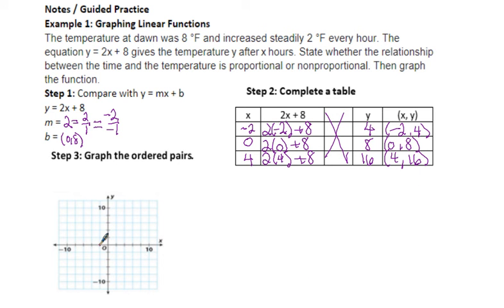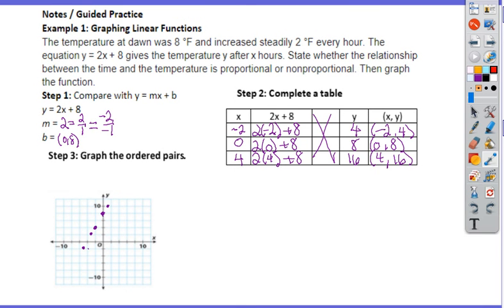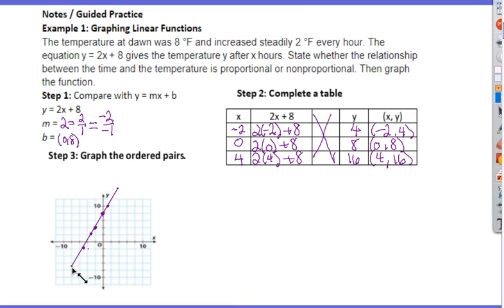Let's see how many of these we can graph. So we have negative 2, 4, and then 0, 8. Then if we go out here to 4, unfortunately we can't fit 16. So let's use our slope, which is 2 over 1. We would go up 2 and only go over 1. We can go down 2 over 1, or even down 4 over 2. Then I would make sure I connect them.